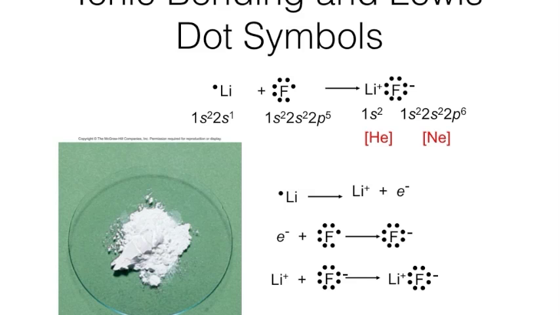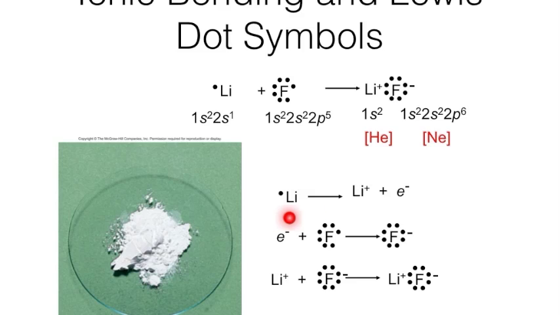All right, so we can take a look at ionic bonding in terms of Lewis symbols. So here I have lithium fluoride. Lithium has one valence electron. It's in the 2s orbital, right? Fluorine has 7 valence electrons in the 2s and the 2p orbitals. Now, if lithium gives that electron to fluorine, then lithium has a positive charge and the fluorine has a minus charge. And look at what they've achieved. They've achieved noble gas electron configurations, right?